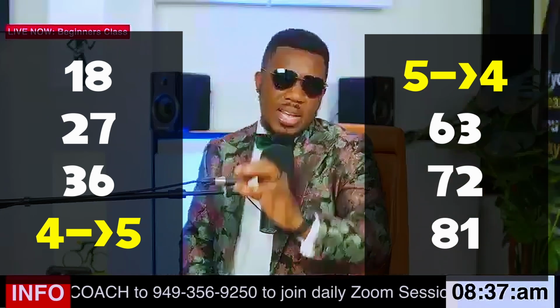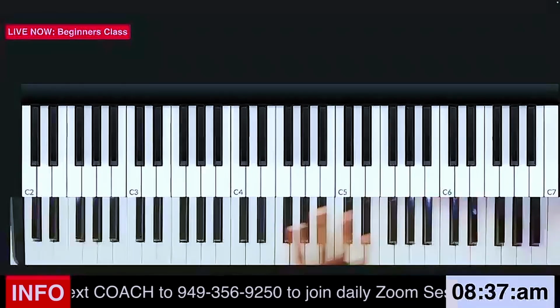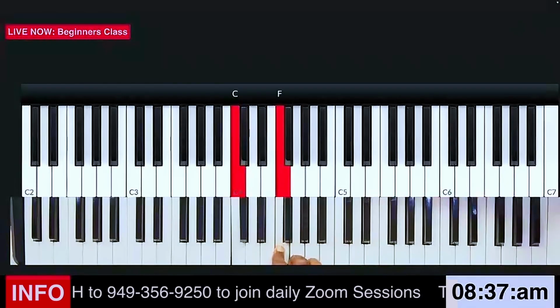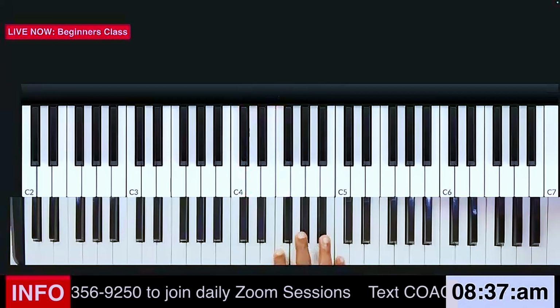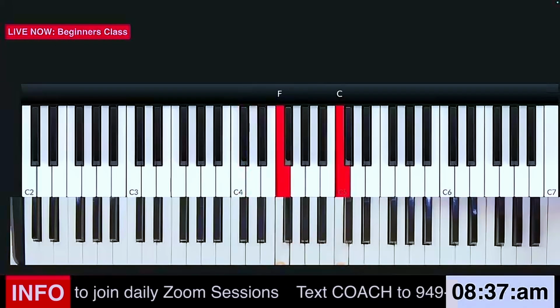Let's keep going. Let's talk about fourths. What is a fourth up from C? F. A fourth up from C is the F. And as expected, look at the chart, look at the numbers. You have 45. So a fourth will become a fifth when inverted, and 4 plus 5 is 9. So C to F, by rotation, if I move the C to the top, this becomes what? A fifth.